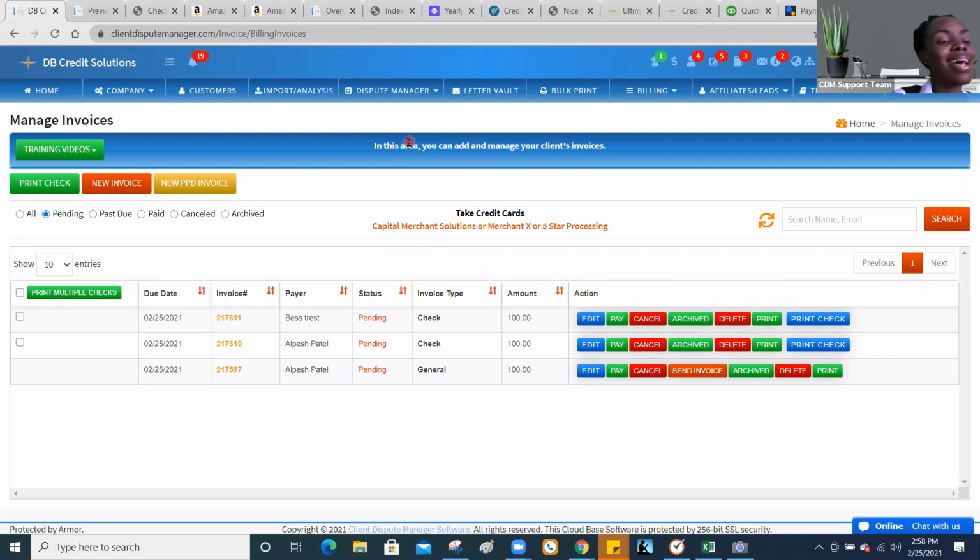But remember what I said, have more than one option for taking your payments from your customers, because it might be that for some reason, probably on their end or on your end, you're not able to take the payment with the method that you originally started with, and you have to go to something else. So please make sure that you have the different options in place. If you're going to do it inside of the software, have it set up. If you're going to do it outside of the software, please make sure that you're tracking that and you're organized where your billing is concerned.